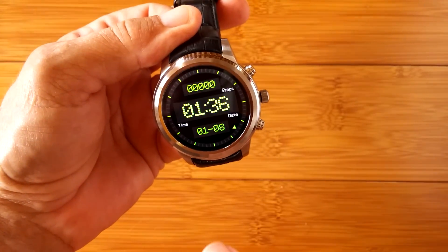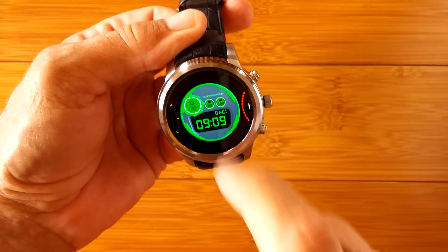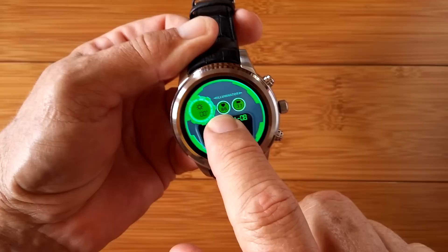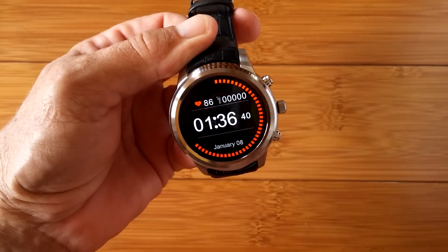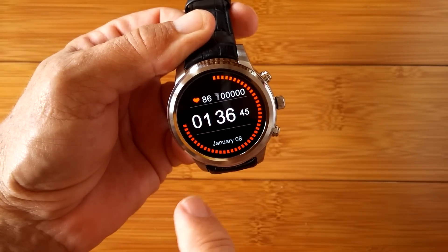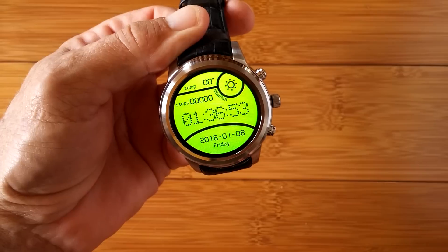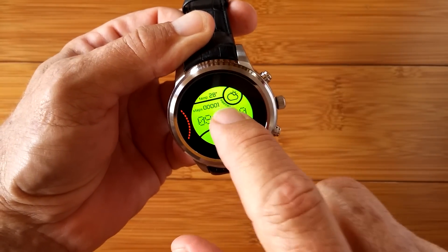There are a lot of clock skins already pre-installed — if you like green: bright lime green, dark green, all shades of green. Some of the clock faces also display temperature, weather conditions, steps for the pedometer, pulse rate, and the date. All of those data pieces are individually programmed into the device, and you can make those changes on your own to create watch faces just the way you'd like them to display.